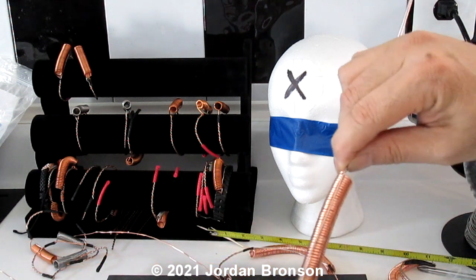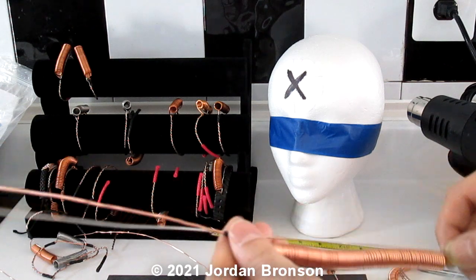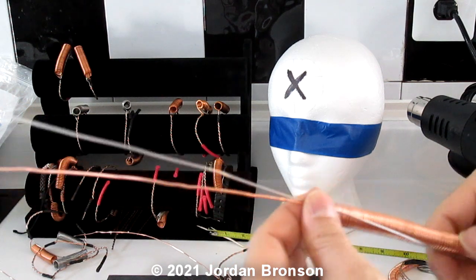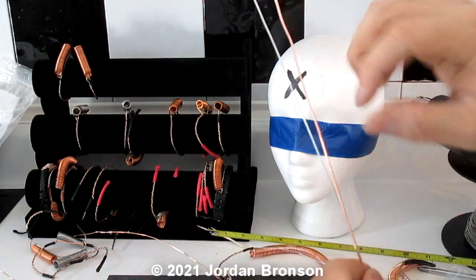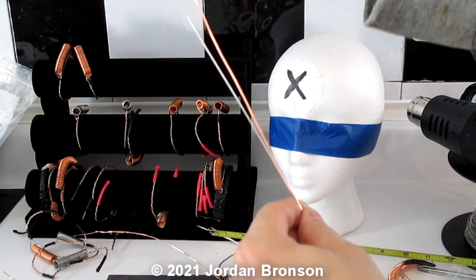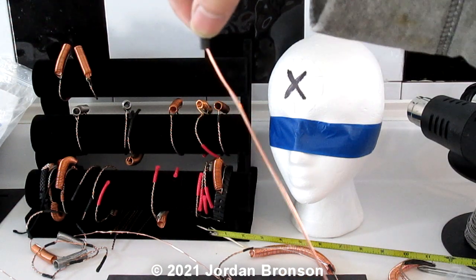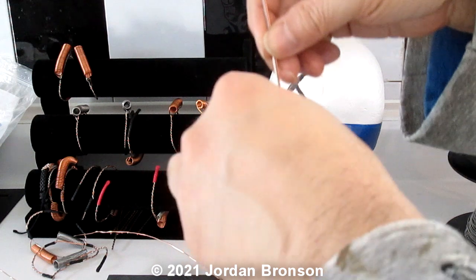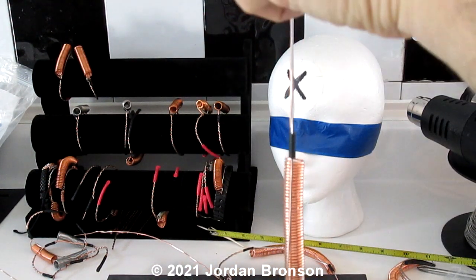Prep the other side. I'm going to help it to cool down a little bit. Now I'm going to prep the other side. Drop this in. And blow that as well.